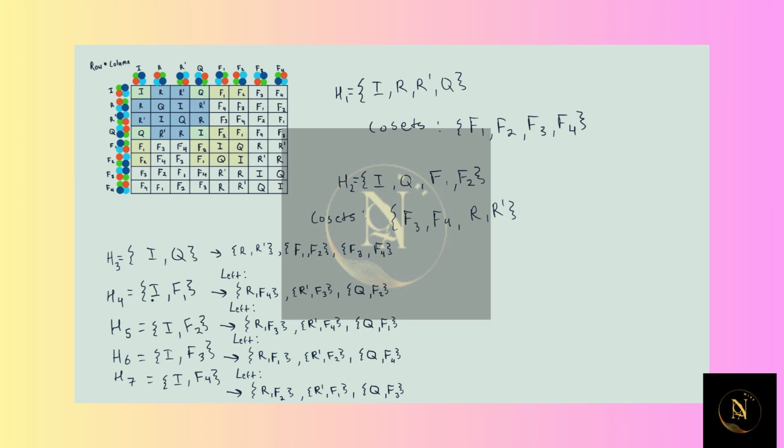And for these other ones, we'll get some similarities, but we'll have distinct left and right cosets. So here with the left coset, if we consider the right coset instead, these would just be flipped, like which ones are paired with which. So it would be like R prime and F4 instead. But if you say left coset, this is what you get. You could write out the right cosets as well. But these are the same regardless of whether you consider left or right. You'll have these like Q, F2, etc.